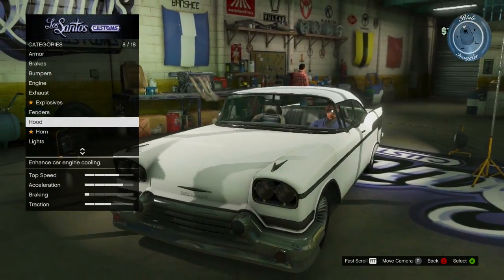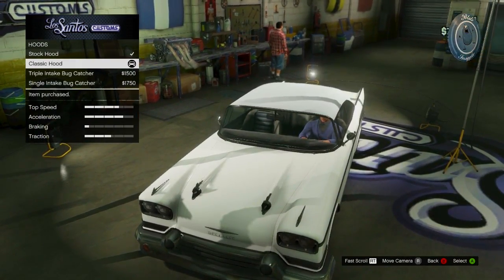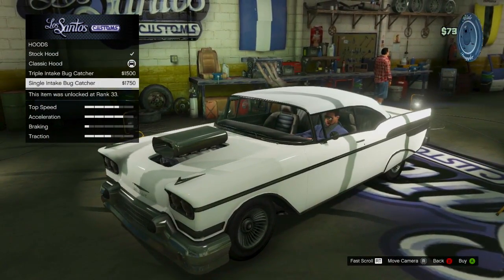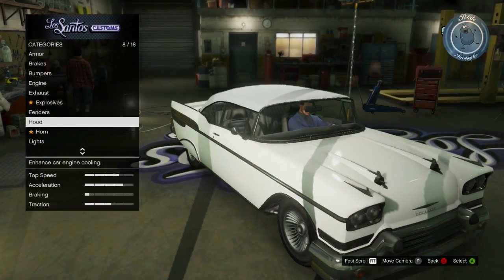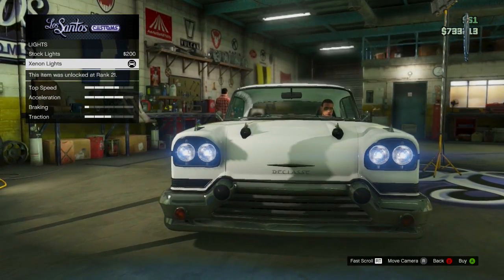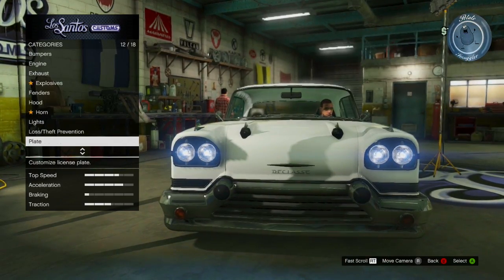Once you do that, you want to head over to the hood and add on the classic hood. Now, like I said for the millionth time, if you were going for that hot rod look, you would throw on one of the intake engines, but you're not. You can also do this if you want to. It's all personal preference; these are just things that I found that work. I also added on the xenon lights, however you pronounce that.